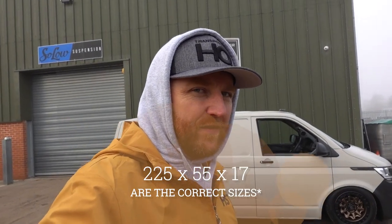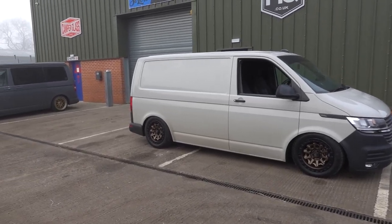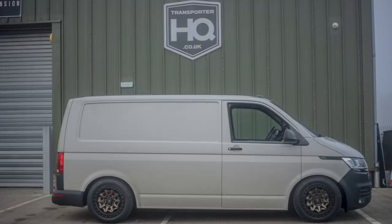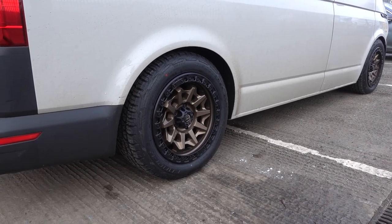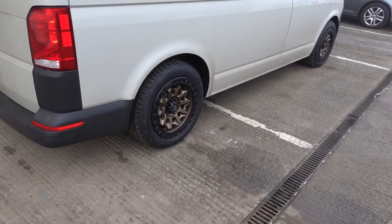These tyres are 225/35/17. They work perfectly with air and also with coilovers — you'd be fine. That's my current ride height, which is air or roughly coilovers set about midway. If you went slightly bigger and were on coilovers and wanted to go ever so slightly larger, you could go for a 225/60, which Cooper make. That throws your speedo out by about plus 1.7%, so if your speedo says 60, you're actually doing about 59. At B14 coilover height, that tyre size is probably a bit small unless you particularly like that look — that's a B14 height with these wheels and tyres. You could definitely go bigger: 225/60 works well.